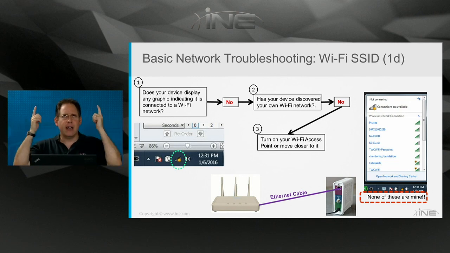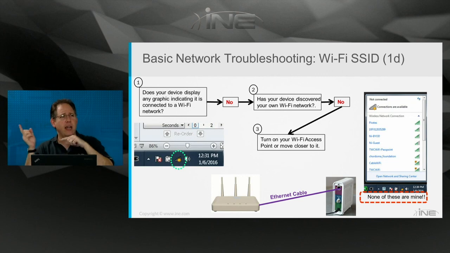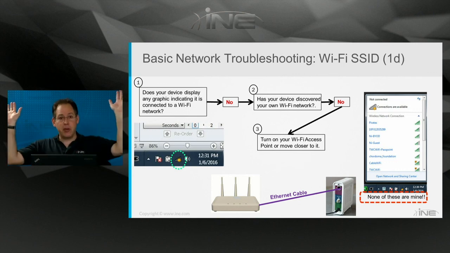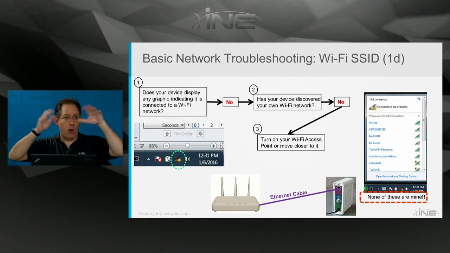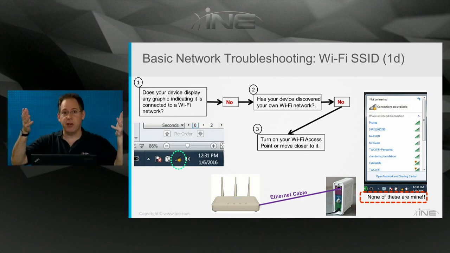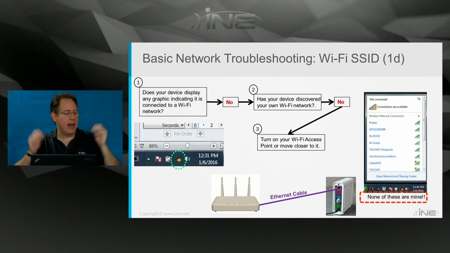Well, you think, wait a second. About 30 minutes ago, we had a temporary power outage in my house. Power came back, but guess what? All those unsaved changes in your access point, boop, they're gone. And all that stuff that your grandson or your son or your daughter set up for you has vanished. And that's why you can't connect to it anymore. So that could be another reason as well. There were unsaved changes that just got lost due to removing of power.